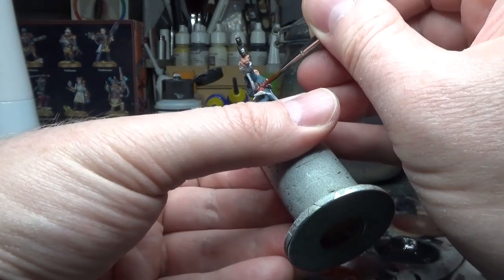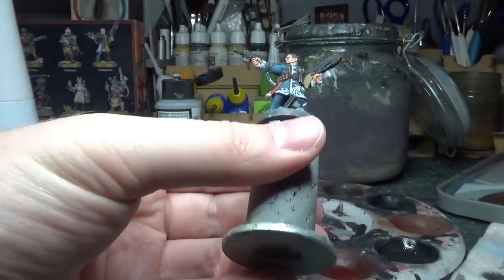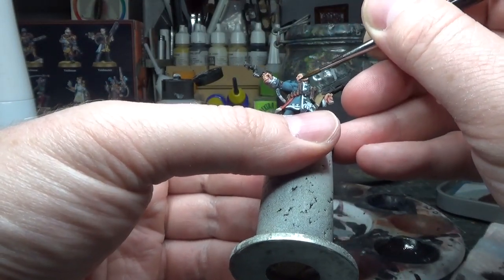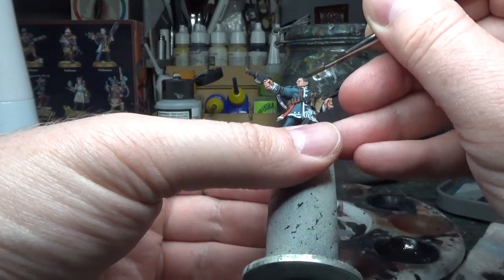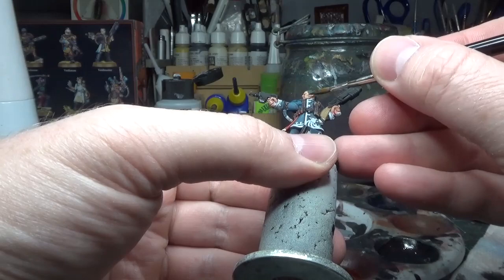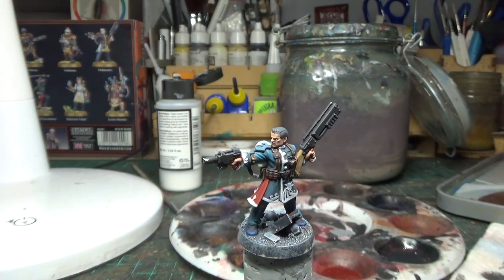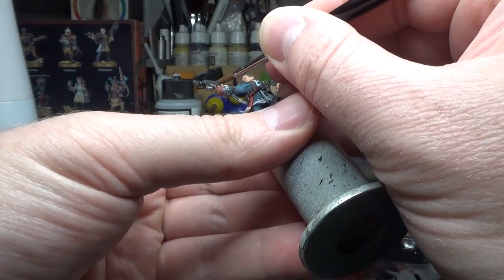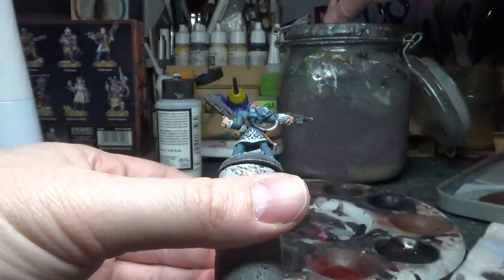So definitely a good piece of advice is once you've done your flesh, if you've got a male character, or even potentially other genders I guess, and you want to get more variation in tone, just lay down a very subtle wash. Say, if you don't want to do a 5 o'clock shadow with black, you can do rosy cheeks with a red or a pink, a rosy red kind of color on the cheeks.